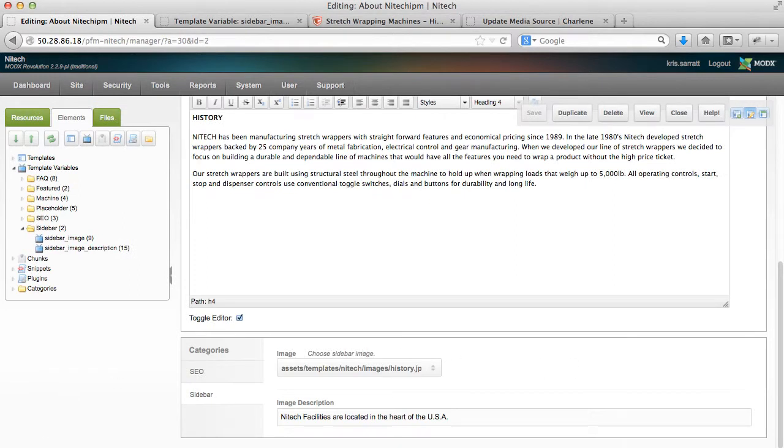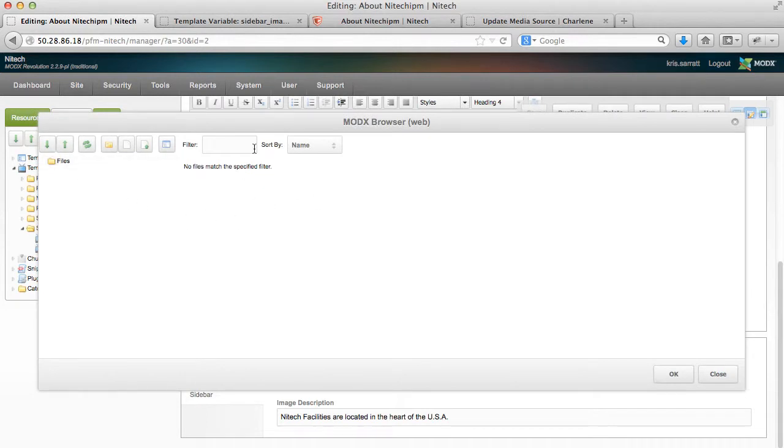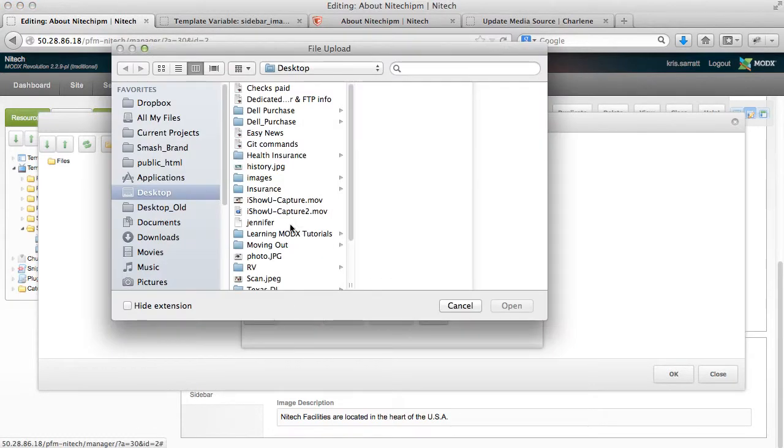Let me pause this real quick and make sure I have this set up correctly. Okay, so this file path is trying to grab the image, but we changed where we're putting the images. So we have to update this. Let's delete this out, and now when we open this, it's going to dump us right into this image directory. Right now there's nothing in here, so let's upload the one that we just had a second ago.